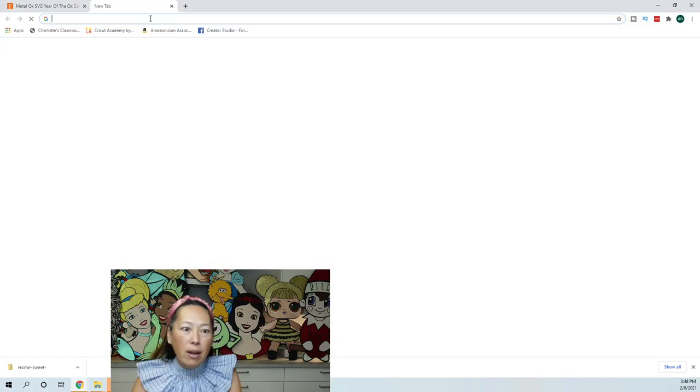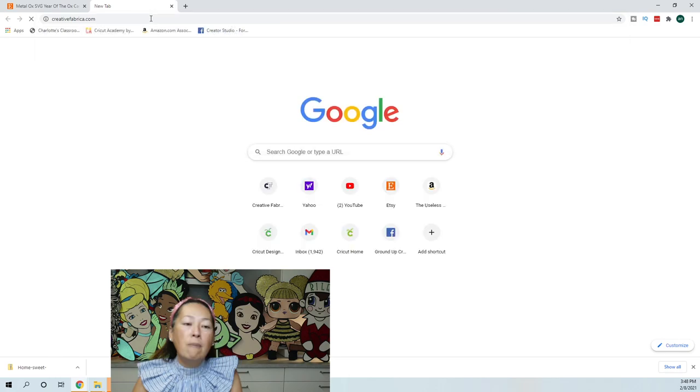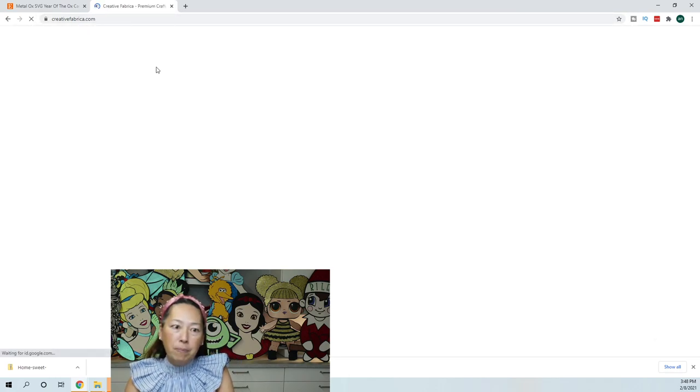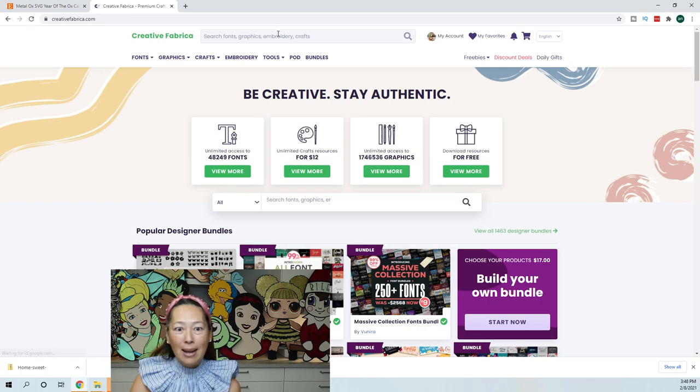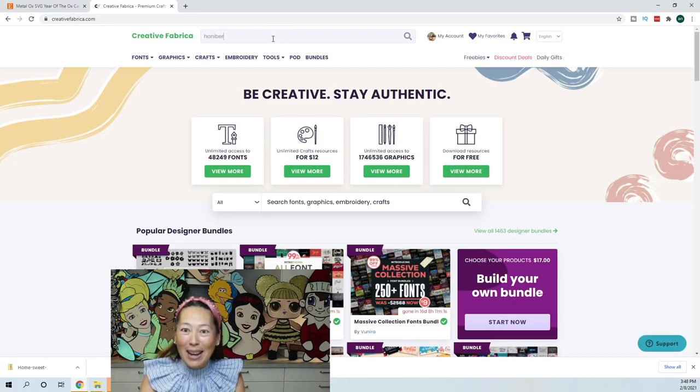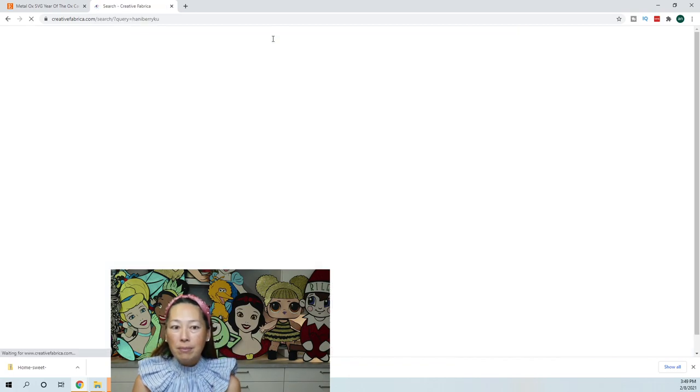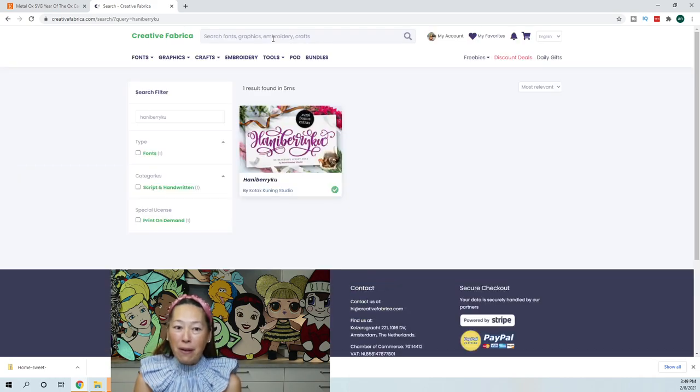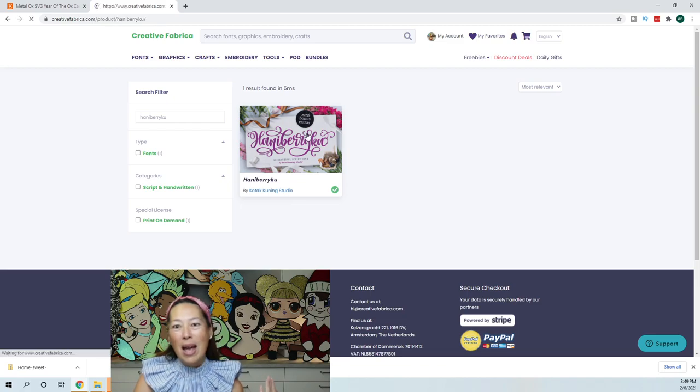The other thing that you're going to need, if you like this font, it's from Creative Fabrica, and it's one of my favorite fonts. The reason is because it looks really delicate, but it's so low maintenance. It cuts well, it weeds well. It's very hardy, which is important, right? Because you don't want a delicate font where half the time you don't know if it's gonna survive, whether it survives the cut or the weeding or just the fact that you can't even get it onto iron.